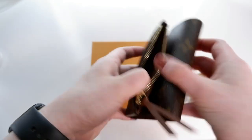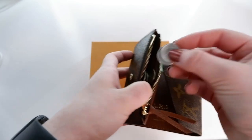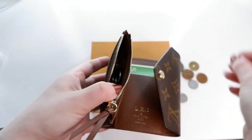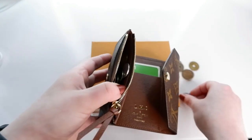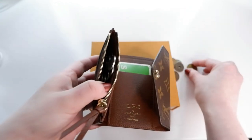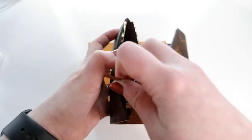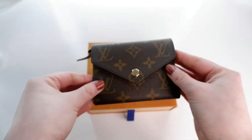Now let's have a try with the coins. I do have quite a few coins, but luckily yen coins are quite small. Also because they're small, they're hard to pick up apparently! Just a few more to go. There we are — let's try to close this up. I'm just going to move them around a bit, there we go. See if we can hit the button — nice.